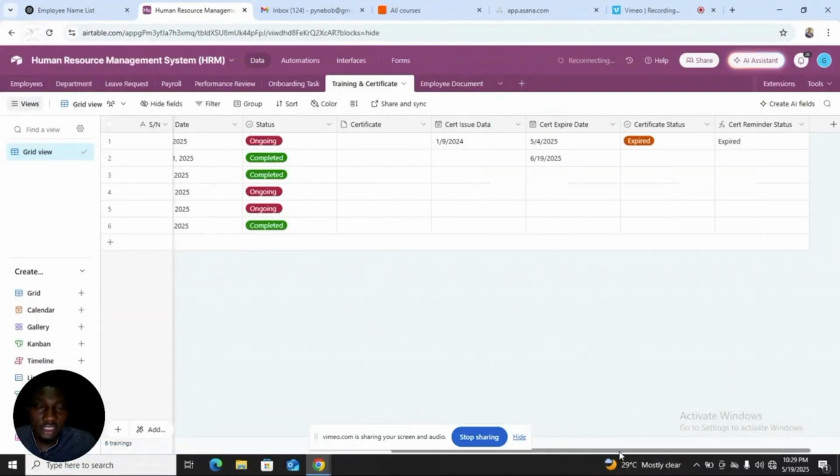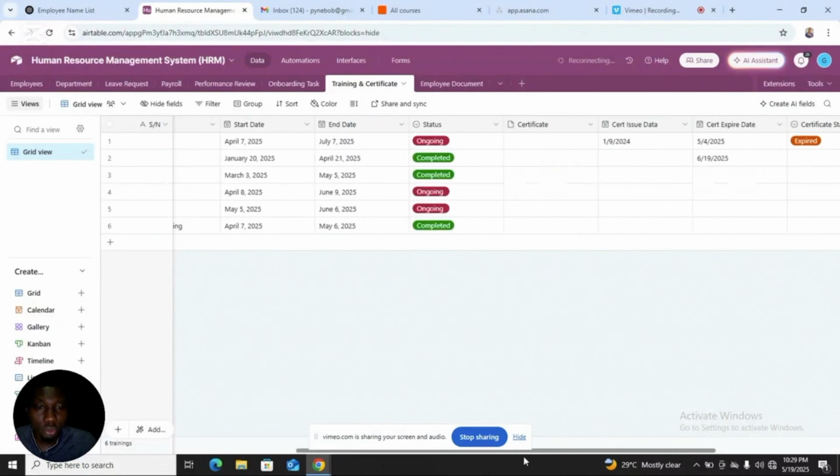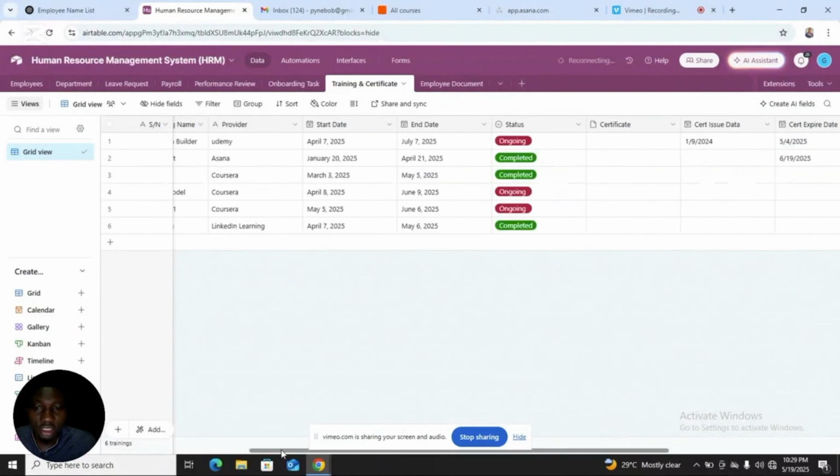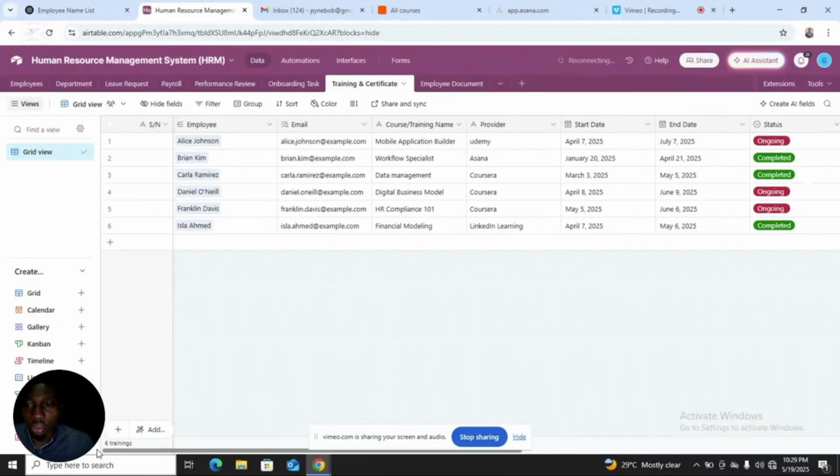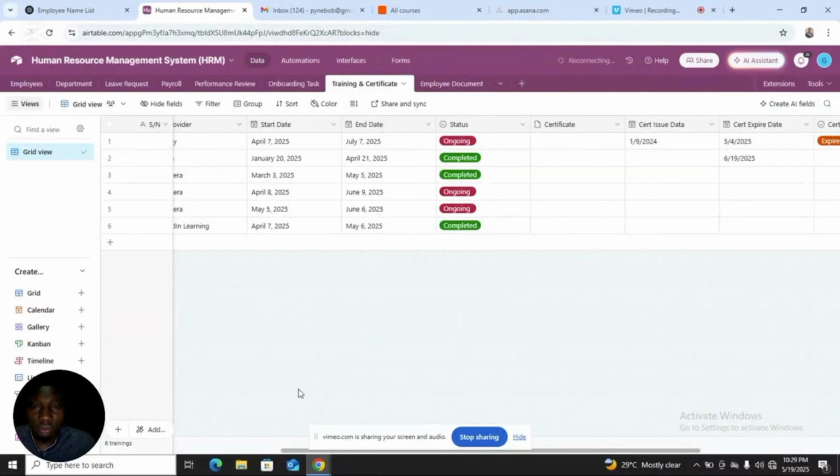Then this is also for training and certificate. So for training and certificate, you want to train a staff, there's a training that you might want to give your staff. So the training is just to monitor staff training and certificate. Every staff that is employed has some certification. So those certifications that are attached during the process of employing the staff are inputted there.